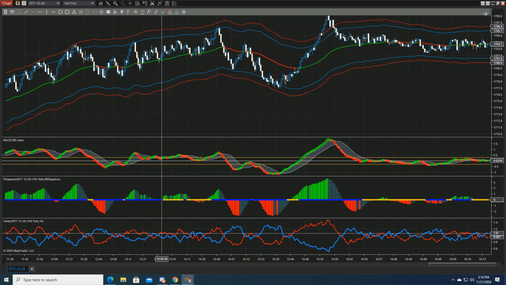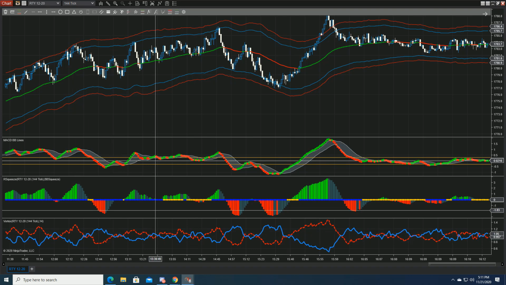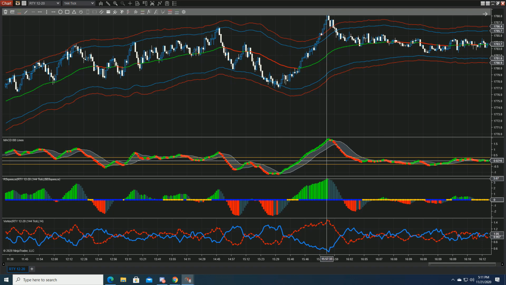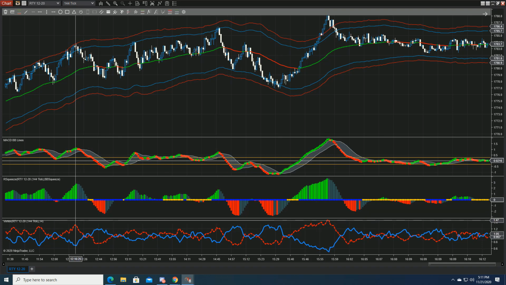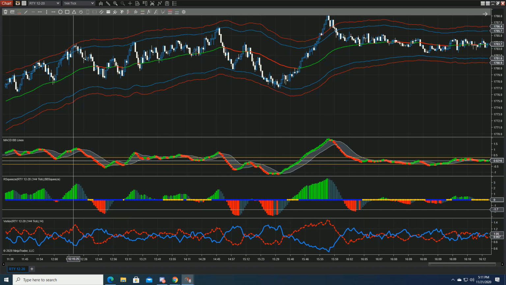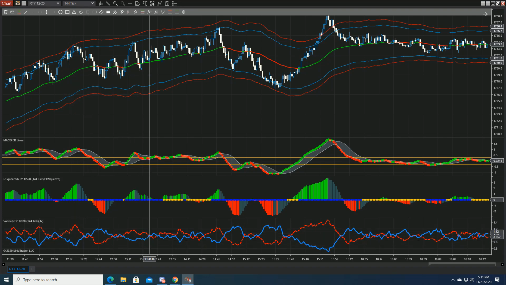When we have this kind of action, note the squeeze. We've got a long squeeze here, with the vortex going back and forth, back and forth. This is not what we're looking for. What we want are these nice wide distances. As the histogram is growing and peaking, it's these kind of moves here, and particularly you'll note that it doesn't stay there. There's an oscillation to it as we get strength of trend and then the trend weakening.